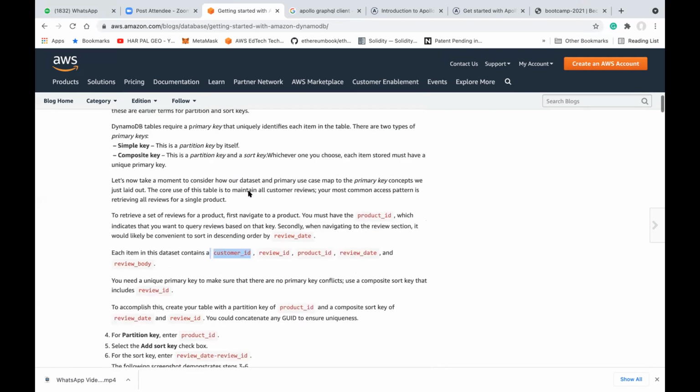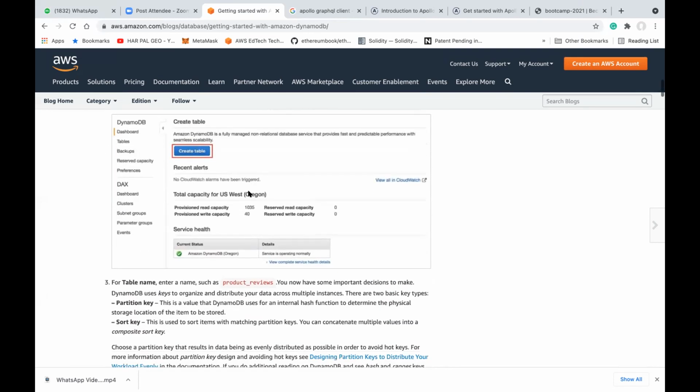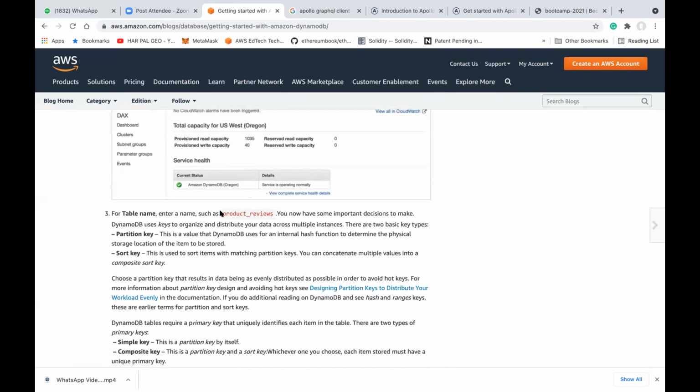The issue is that we have a review. I hope you understand what a review is. A review is the product review that a user provides. So a customer after buying a product provides a review. So the concept is we want to store a review in our database, and because it is a review from the customer, there will be a customer ID, the customer who shared his review, and a product ID, and the review date and certain things.